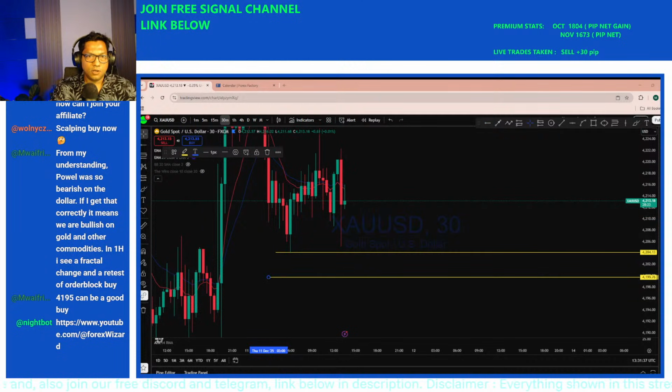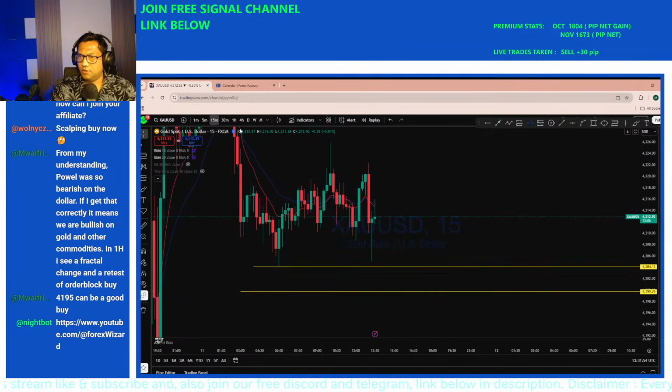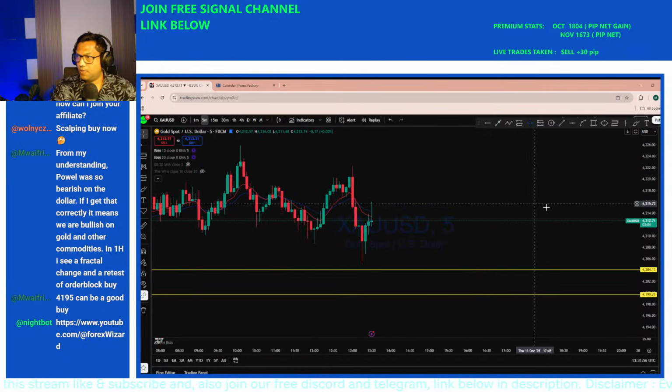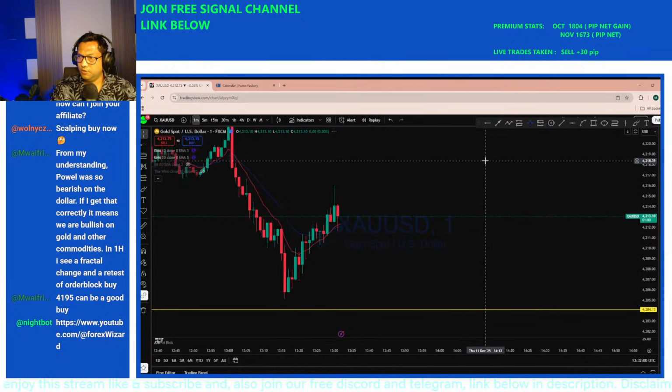eventually drop from that high, there is imbalance here as we discussed, so possibility here for the market to come down well below. And so there's a 5 minutes doji being formed here.